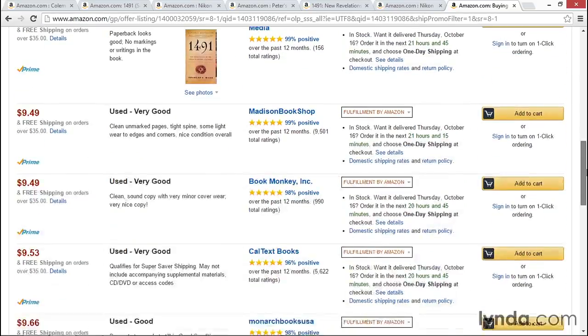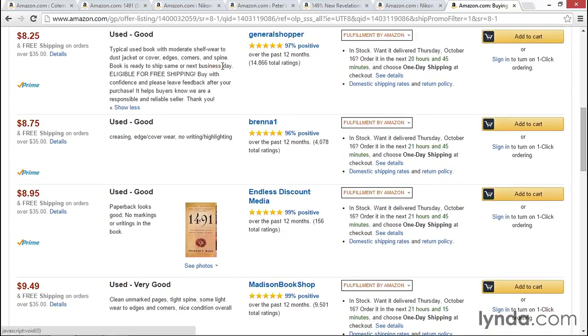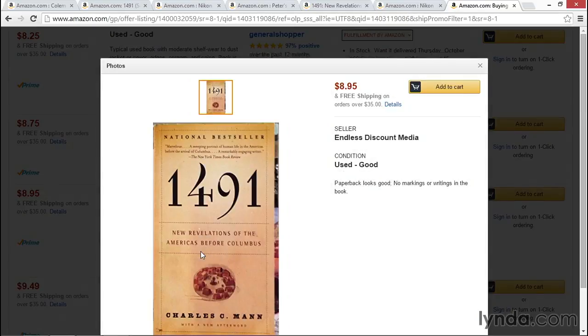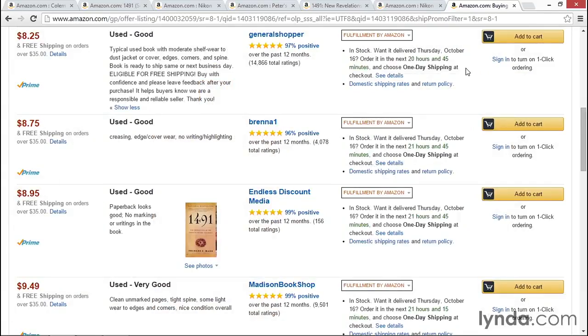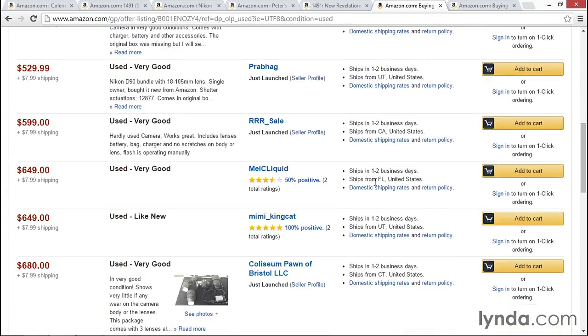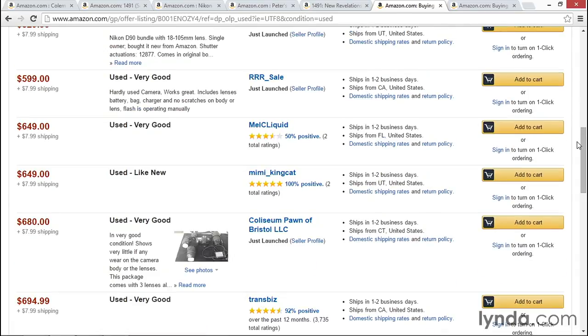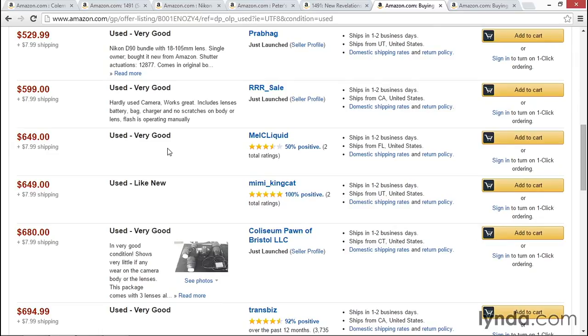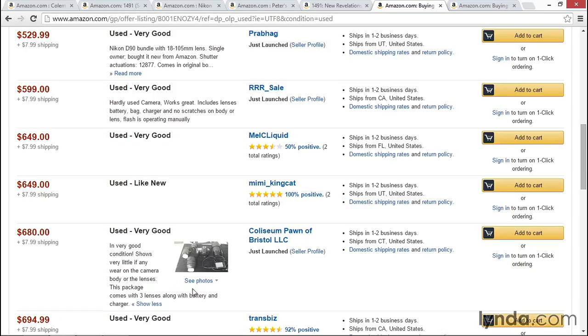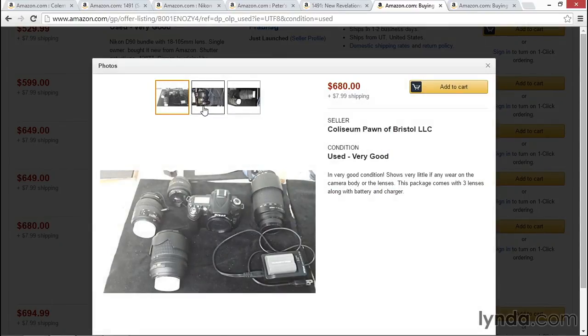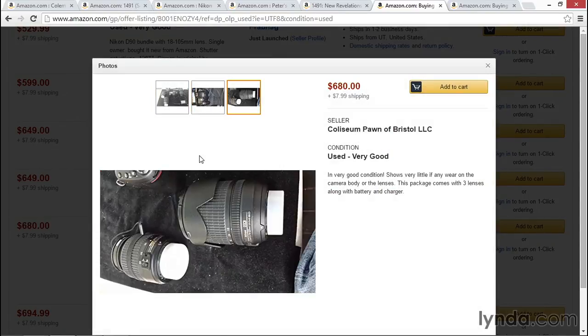Now notice the comments and photos. Providing information like this can help sell a product by giving the buyer a certain comfort level, in particular for used products. Admittedly, it's relatively rare for books, more common for more expensive products. What do we know about this product, for example? Nothing except that the seller claims it's used very good. For this one, though, we have an extensive description and photographs. The buyer's shown the item. It looks in decent condition, and that may be enough to make a sale. The buyer knows that Amazon will guarantee the sale, so just a little extra comfort, as it were, can be enough to push someone into a purchase.